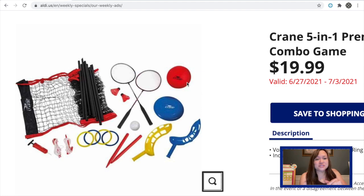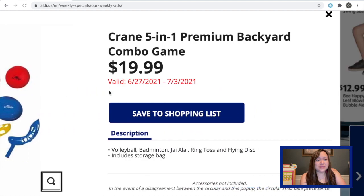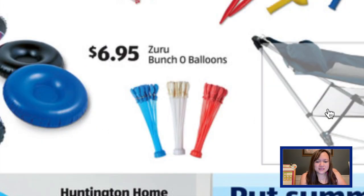And I find usually, even if we buy expensive volleyball nets or cheapy ones, or expensive badminton rackets or cheapy ones, they fall apart anyway in the same time frame, I think. And you can even get extra badminton rackets at Dollar Tree right now. Even amongst all the fall stuff, in their leftover summer stuff, they still have those rackets. So if you needed more, just saying.